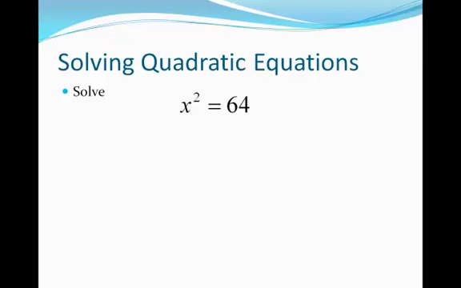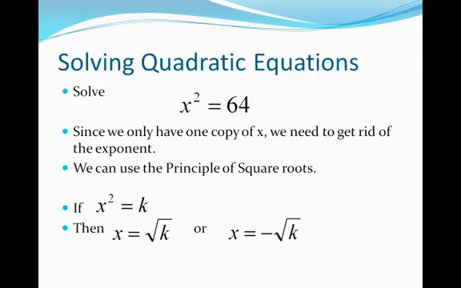Now in this example, you'll notice that sometimes we don't even have to factor. Something like x squared equals 64 is pretty simple to solve directly. And what I mean by directly is if you take the square root of both sides of this equation, you could see that x is equal to a positive 8 or even a negative 8. Well, the idea of solving it directly like that is the idea for the principle of square roots. That if you have x squared equals a number, you get two answers. One where it's the square root of that number, and one where it's the negative square root of that number.